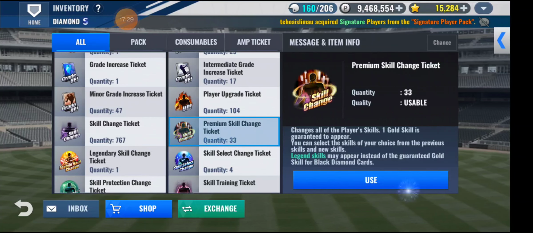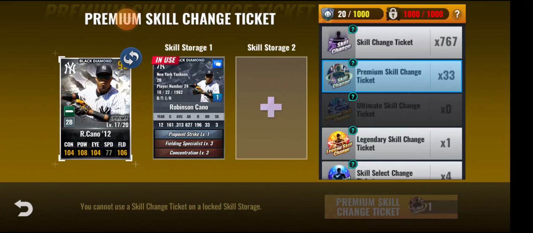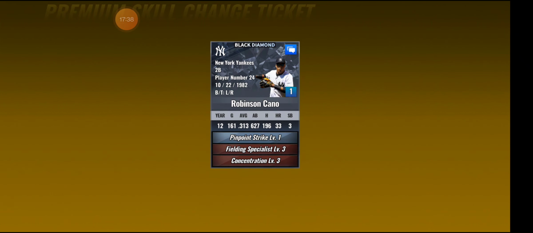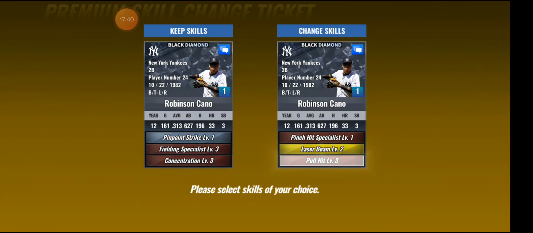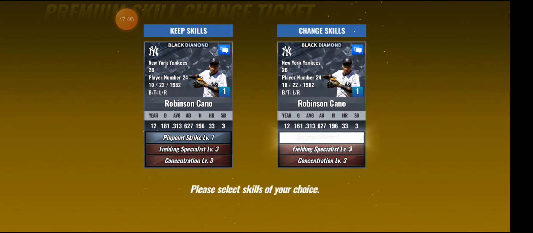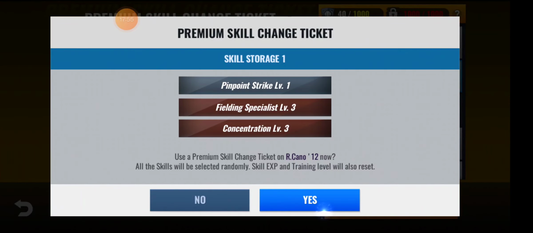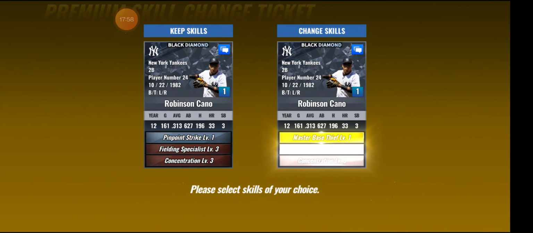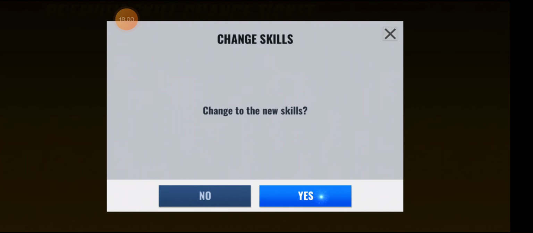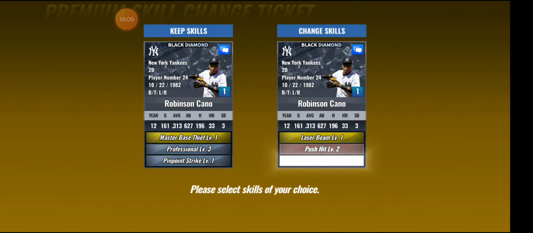Let's try some PSCT luck. Come on. He is going to be at second base because he has high fielding, much better fielding than DJ. DJ has a 50 fielding base while Cano has 77, so that's like a huge improvement already.